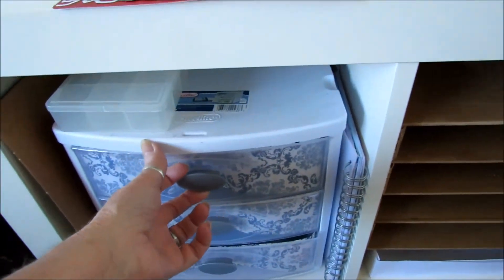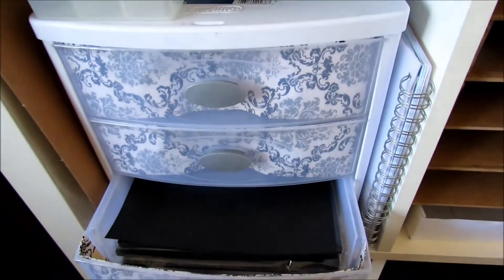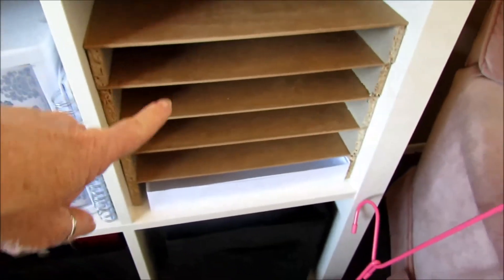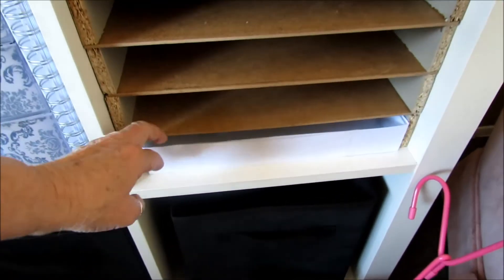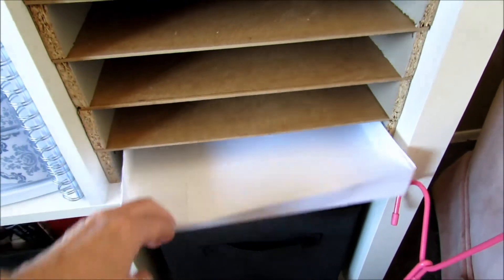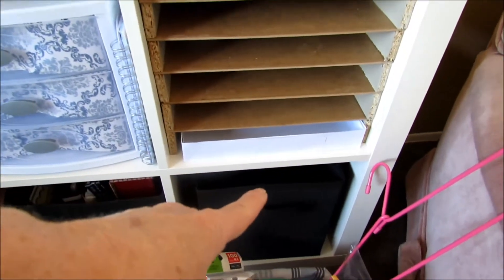This is a little plastic three-drawer band — it's got white paper, craft paper, and black paper, all eight and a half by eleven. This is going to be for my twelve by twelve and it's just going to be scraps. My husband made the shelving in here — I'm going to paint it white and then make my own little boxes that slide in and out. And then that section is empty right now.